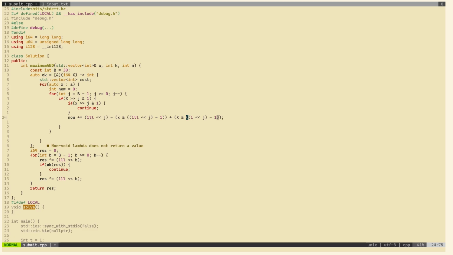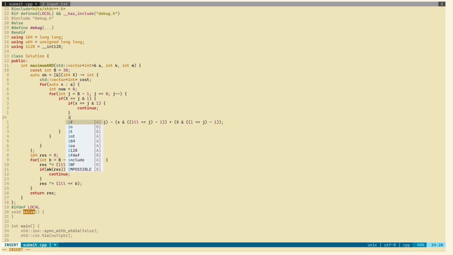Yeah. Now it's just... now it's equal to x.